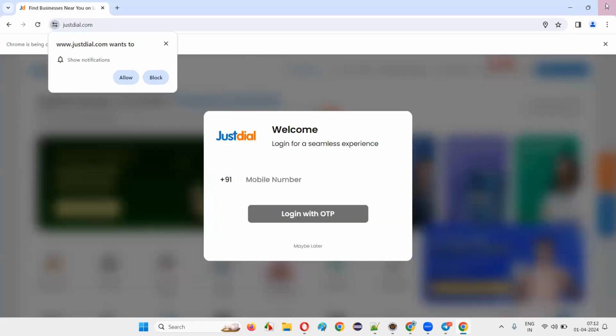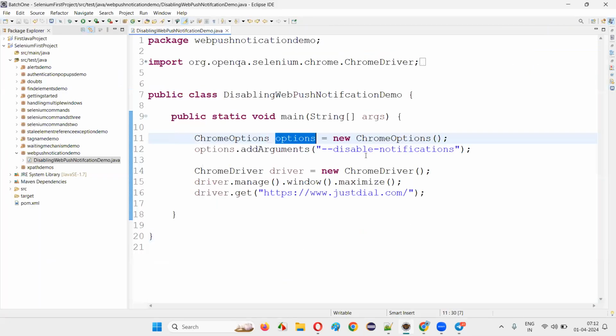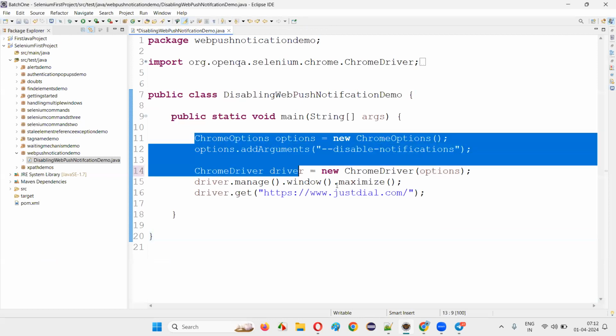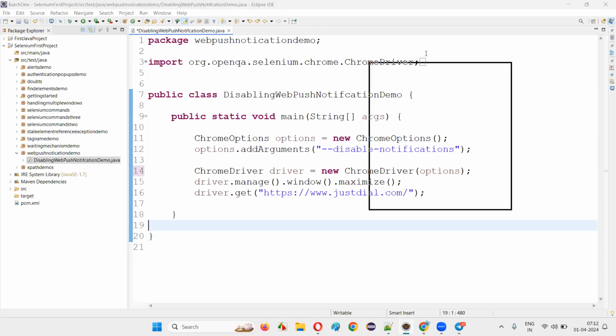These are the notifications we disabled by applying these options and passing them to the Chrome driver constructor. Everyone clear with how to disable the web push notifications in Chrome browser?